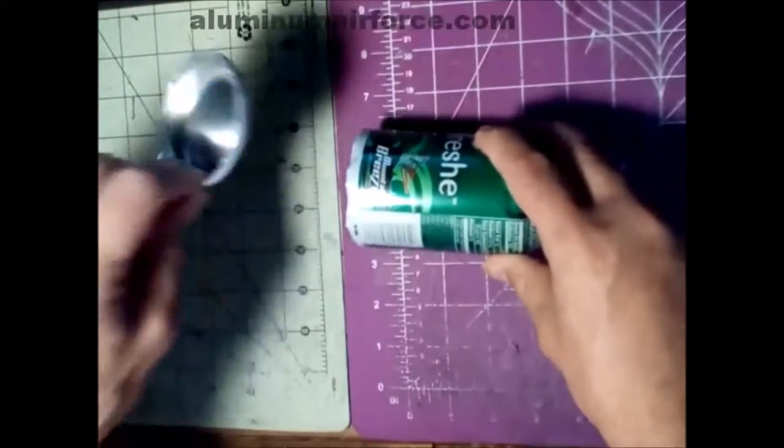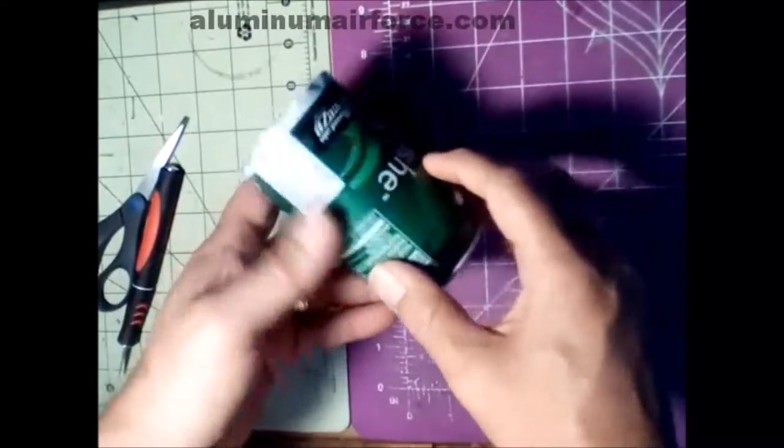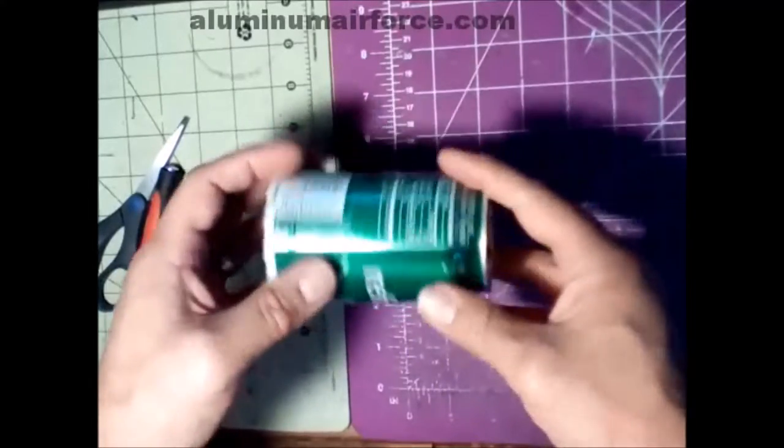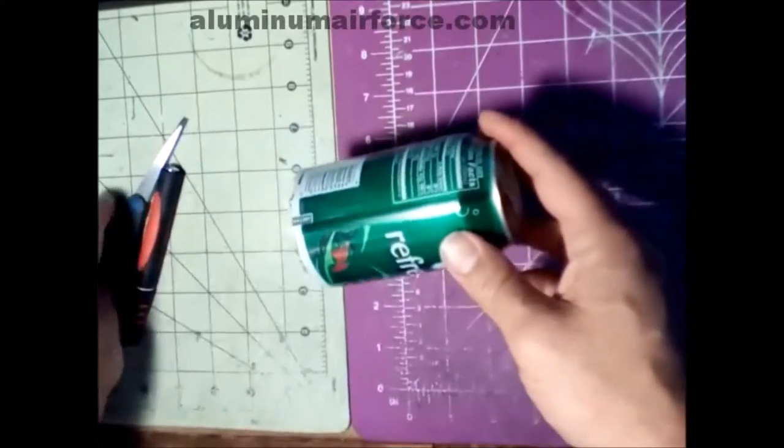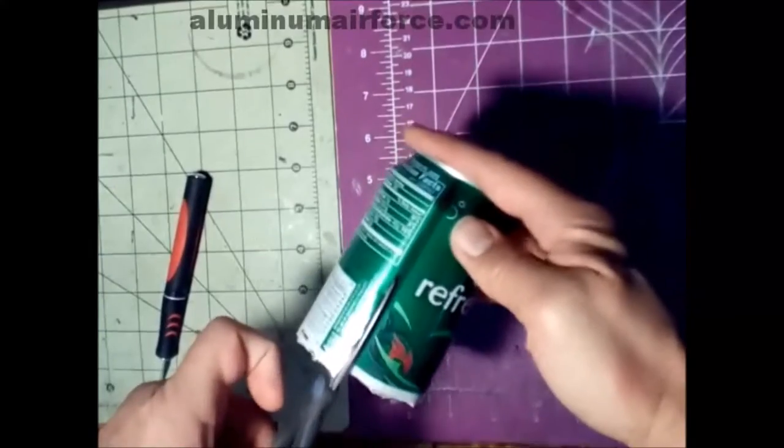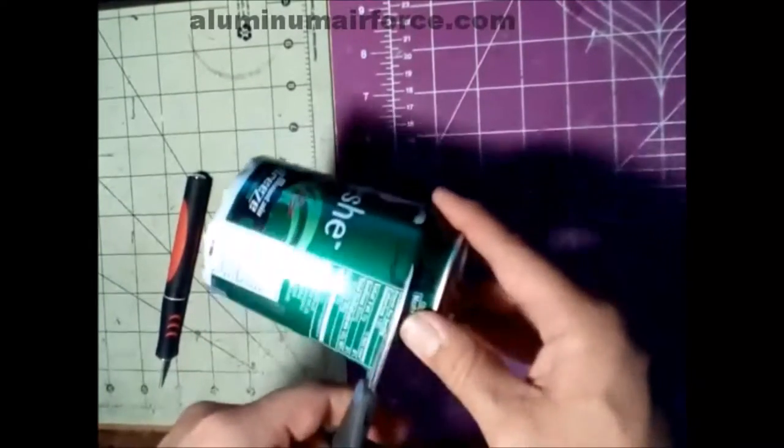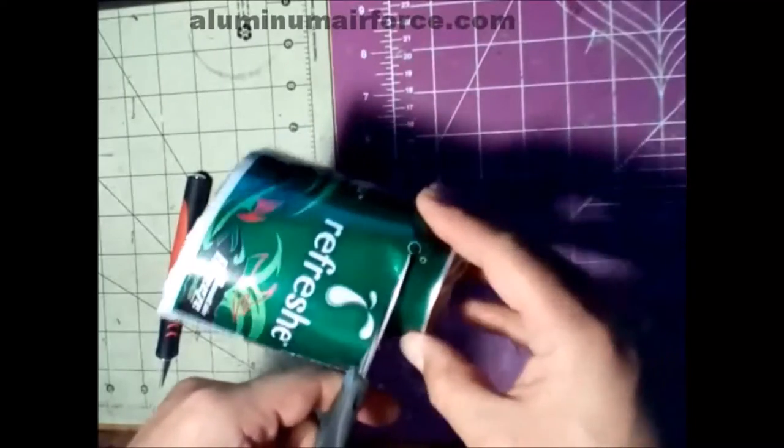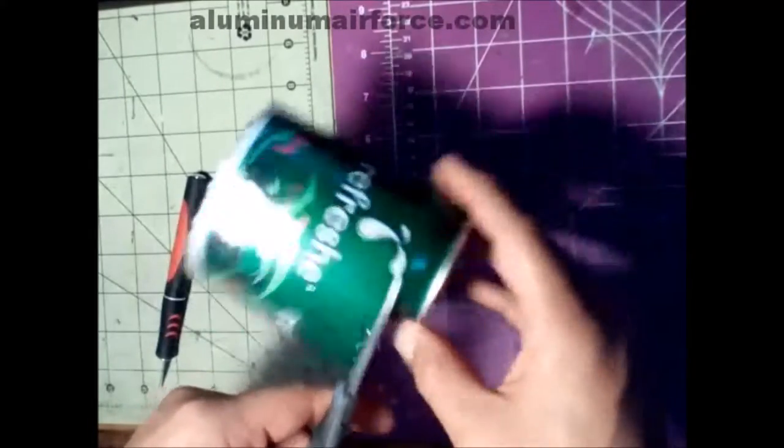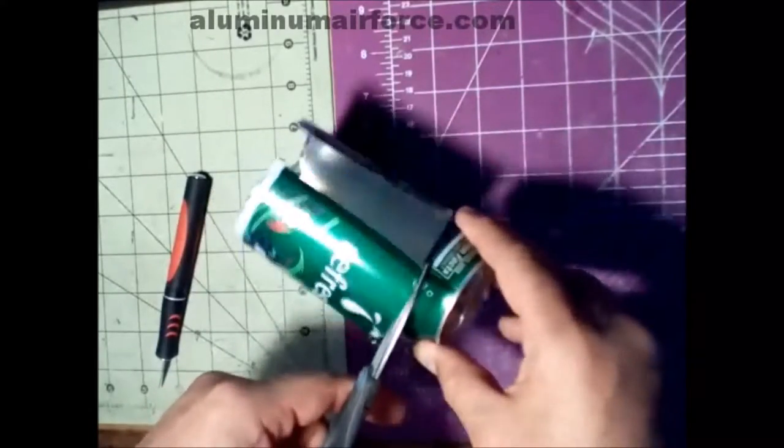Okay, we'll set that aside. We don't need that. Okay, nice, clean, undented can. Ready to go. Back to the seam. Cut across. Bottom to top. Nice, straight line. There you go. Okay, now the top part of the can. Don't cut too shallow. We'll lose this can surface that we need. Nice, straight line. So we have good edges to work with. There you go.